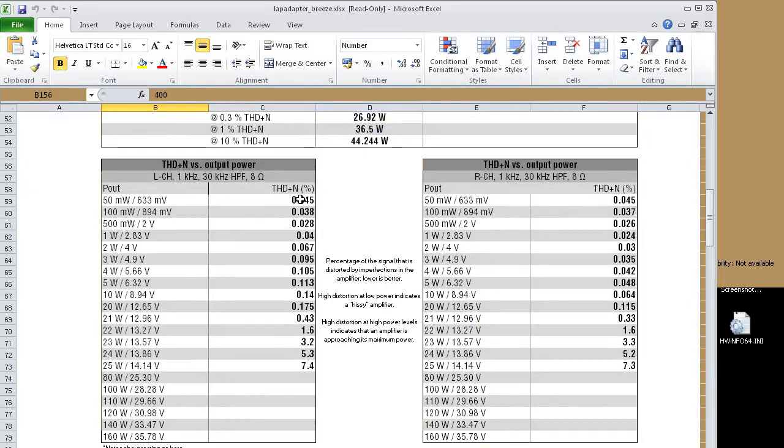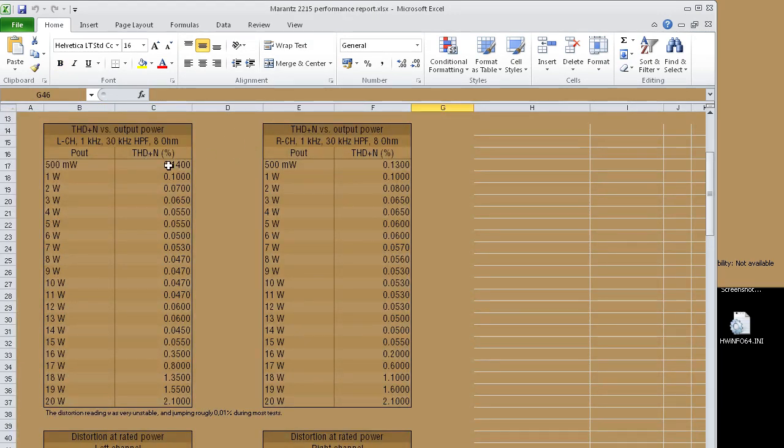If we look at the distortion, it will increase quite linearly here. On a good quality amplifier, you expect it to start out kind of high in this general area, then it should drop at around half a watt and be extremely low all the way until it starts clipping. And this one just increases gradually as you increase the output power, so that's not very good. And yeah, the channels are extremely mismatched. If you look at the Marantz, it's got that characteristic I was talking about. It's relatively high here in the low power region, then it goes to 0.05 and basically stays there until it starts clipping. So it's very linear, even though it's a very old, crappy amplifier.